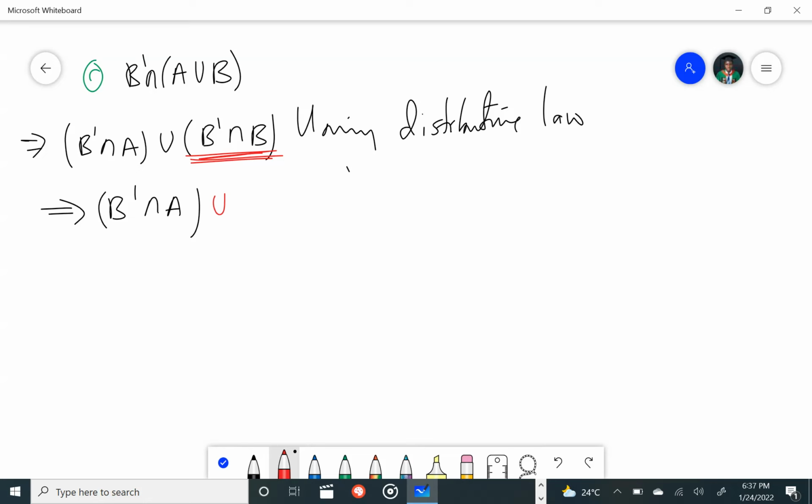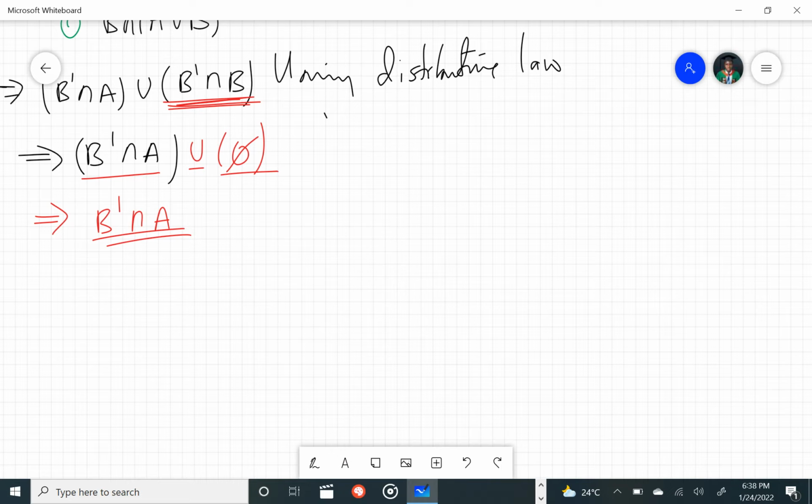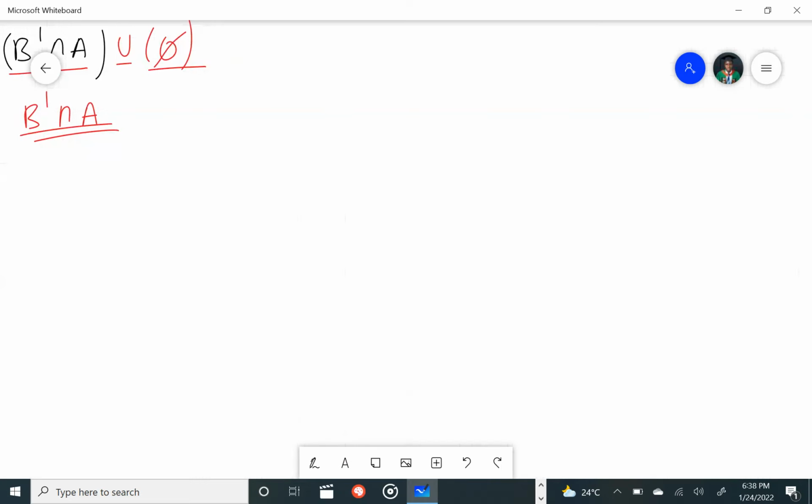So this one, we know that B complement intersection B. You are saying what's in B and what's not in B. What's common in these sets? You don't expect anything. So this one is what? An empty set. Does it make sense? So now if you add this set union an empty set, it's just this set, because any set added to an empty set is the set itself. So that's how you deal with that one, because from there, there's pretty much nothing you can do to break it down further.